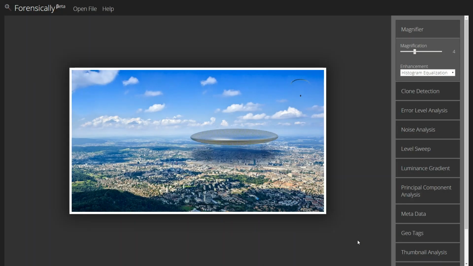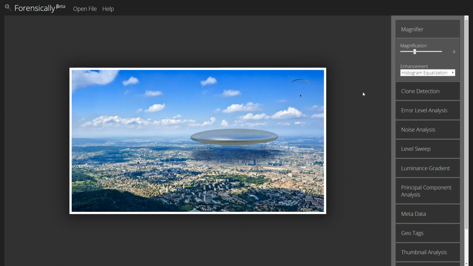Okay, the software we're going to be using to take a look at this video is Forensically. The link for it is in the description. This is free software, and you also don't need to install anything to use it. It just works right in your web browser. Now, it is designed for photographs, but you can also use it for video. The evidence of the digital signatures that we're going to be forensically looking at is already in the image, so we're just going to work with what we already have.